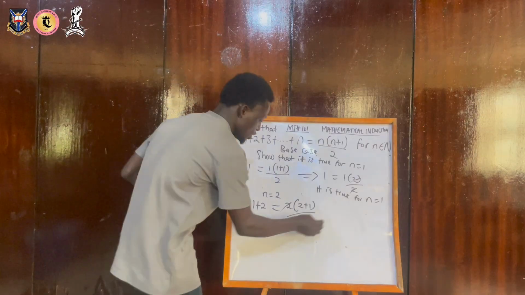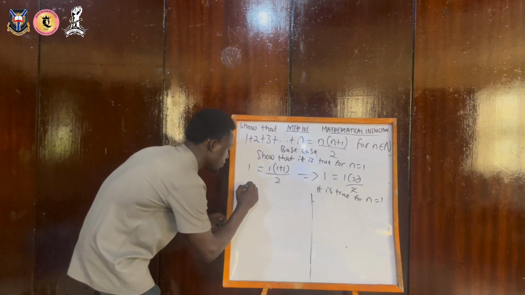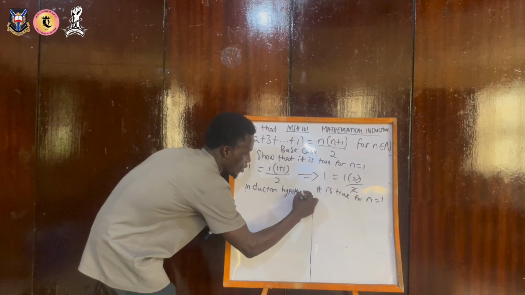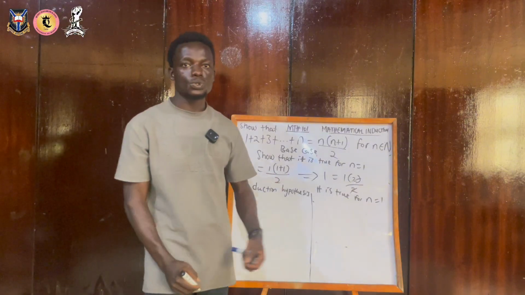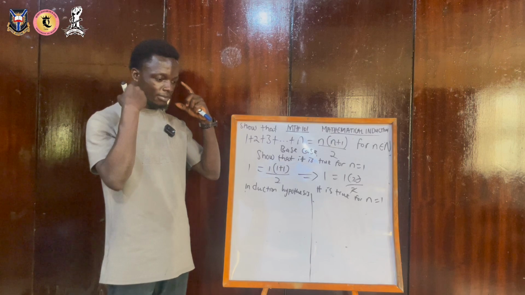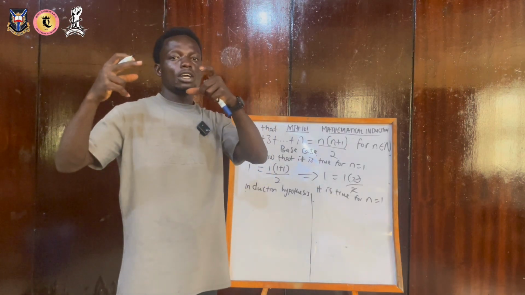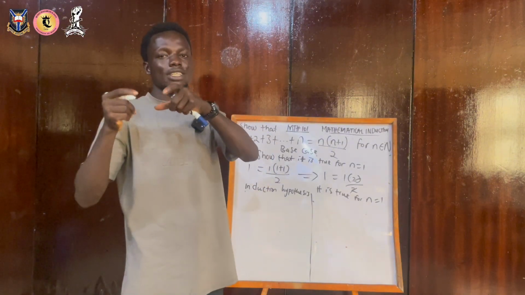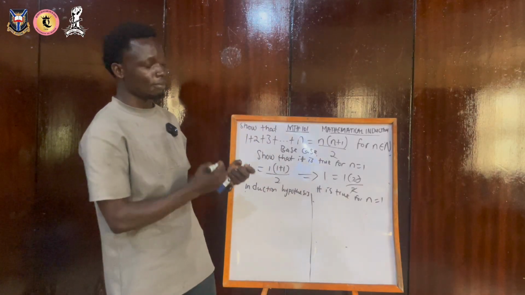Now, that's where the induction hypothesis comes in. Why do we call it a hypothesis? Because it's an assumption. We are going to assume that this statement is true when our n is equal to k. That k can be a very big number. We are just assuming, let our n be a particular big number. If we are assuming that it's true for that big number, then we will conclude that it's true for all natural numbers if we can show that it's true for the next number after that big number.